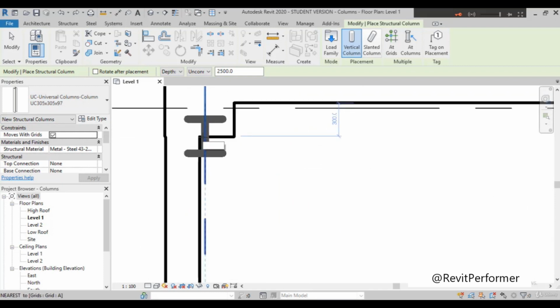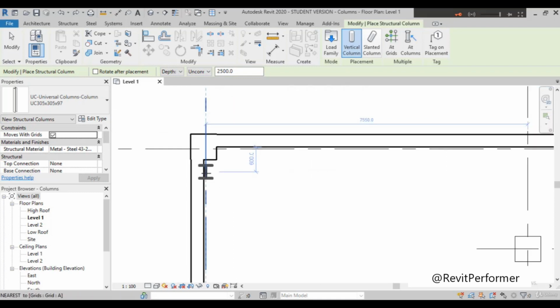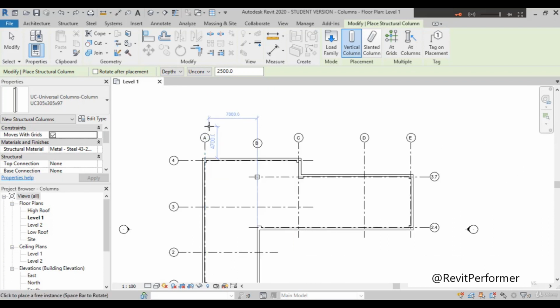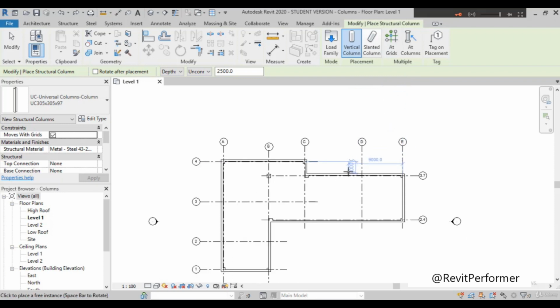It's very difficult to zoom in and go to each column and then use this column. So for this, there is one option that you can see here at the right corner. It is very simple, you can see it in the Modify panel. In the Modify panel, you get two options that let you easily place the column in just one click.